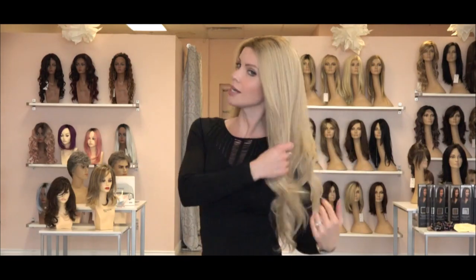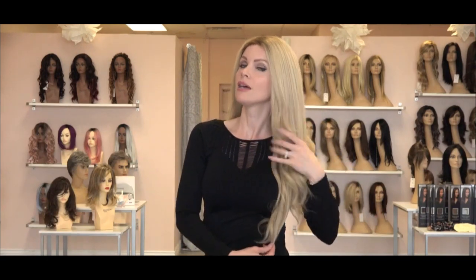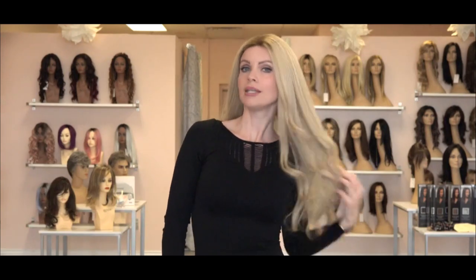And I love how these layers that hit right here create a really nice silhouette of fullness, but yet coming down to thinner ends, more tapered, which is very, very natural and is how somebody's actual hair would be. This is a medium to low density wig.